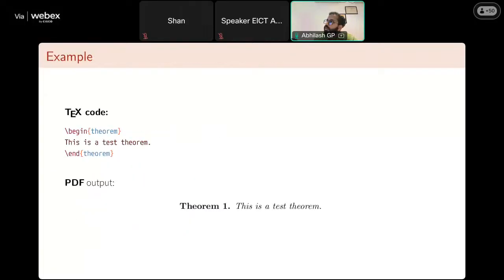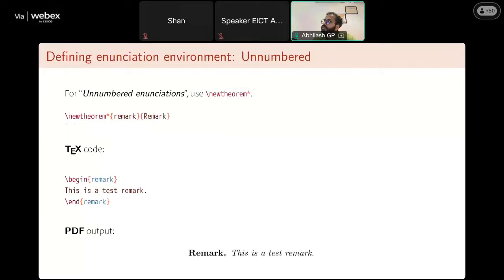So this is the theorem coding. We can go for the unnumbered type also. As we learned section star and align star, we can add unnumbered enunciations also. The syntax is \newtheorem*. That is the only difference for unnumbered enunciation. You need to add the star after \newtheorem, before the mandatory arguments. So \newtheorem*{remark}{Remark}.